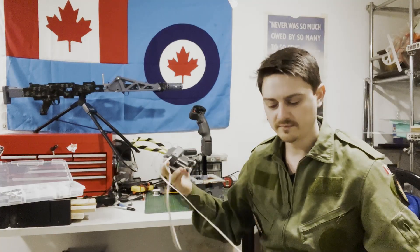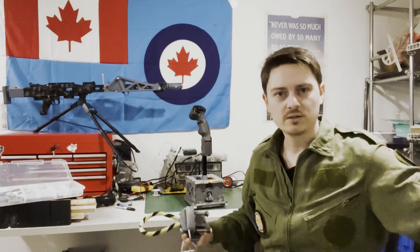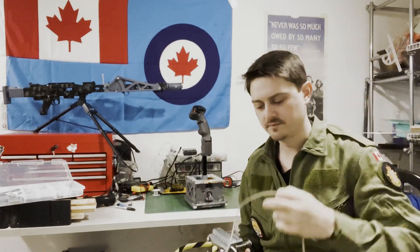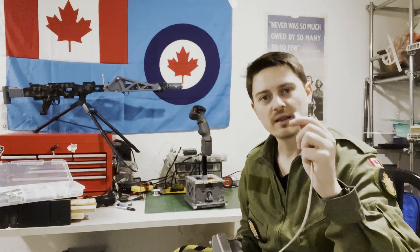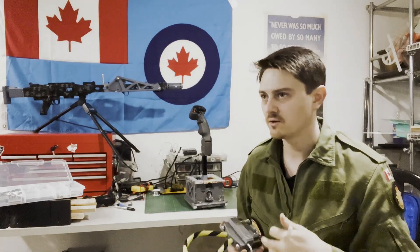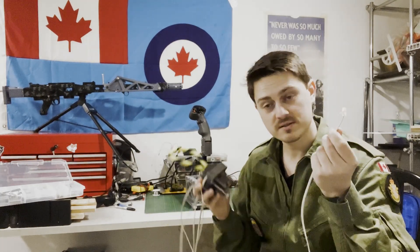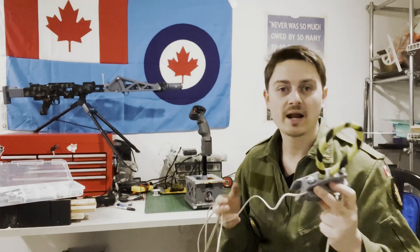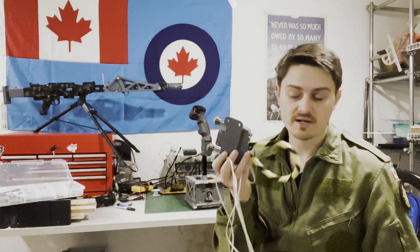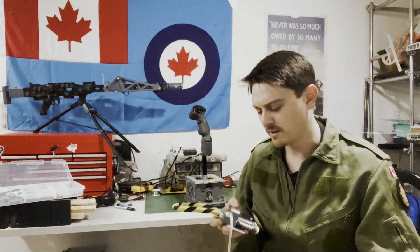Right now I'm using a telephone wire, because on the other end of that telephone wire you have two conductors. Those two conductors, on another device — whether it's a flight stick, a throttle, or whatever device you're building — you just put a telephone jack on it. Then you can have this quick connect: plug them in, plug them out, swap them out, and not have to have an entire Arduino just for this device. But if you wanted an entire Arduino, you could put it in a little project box as well.